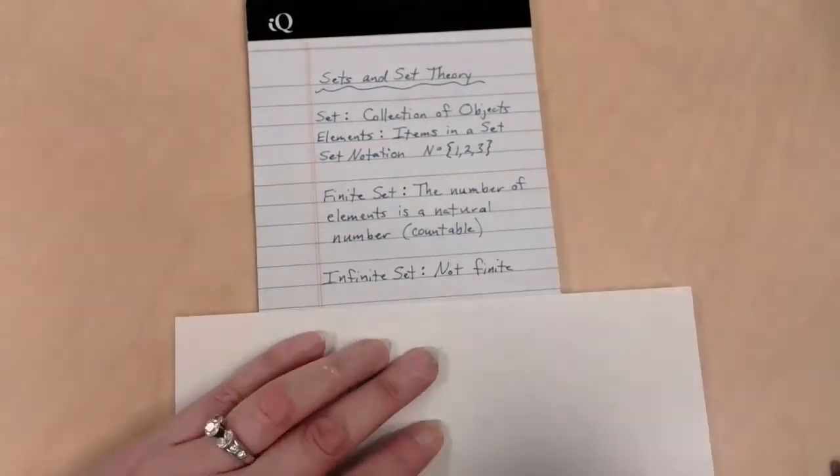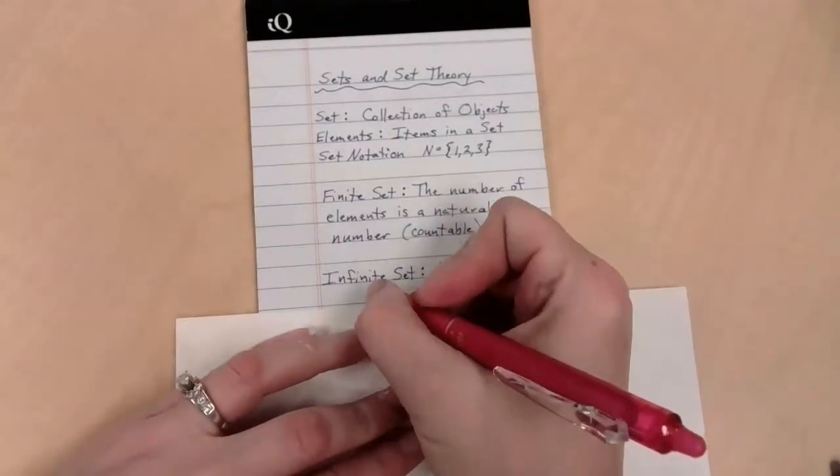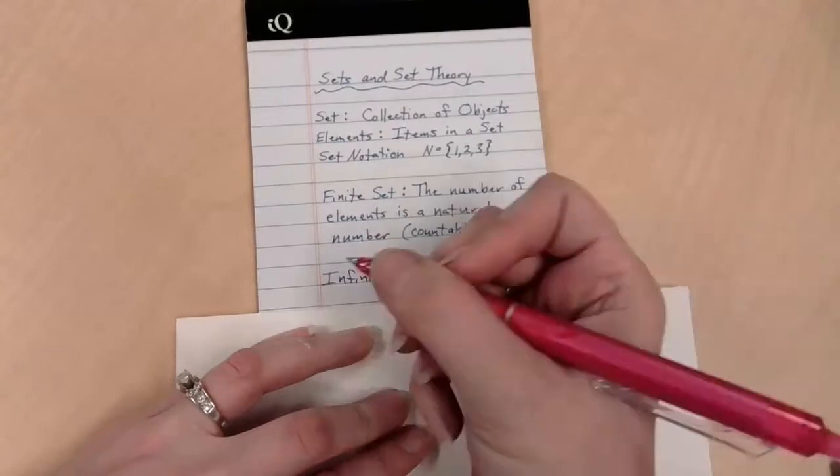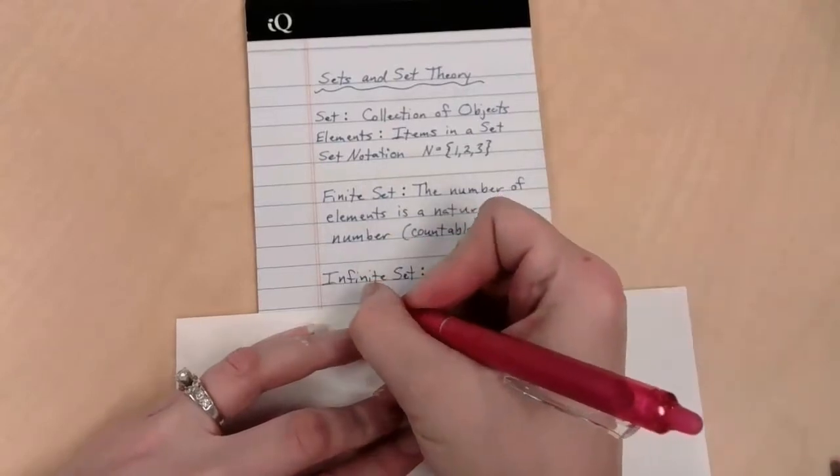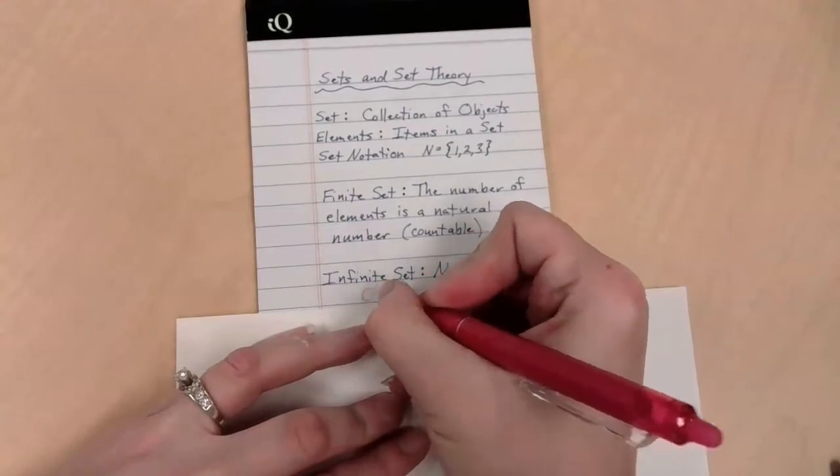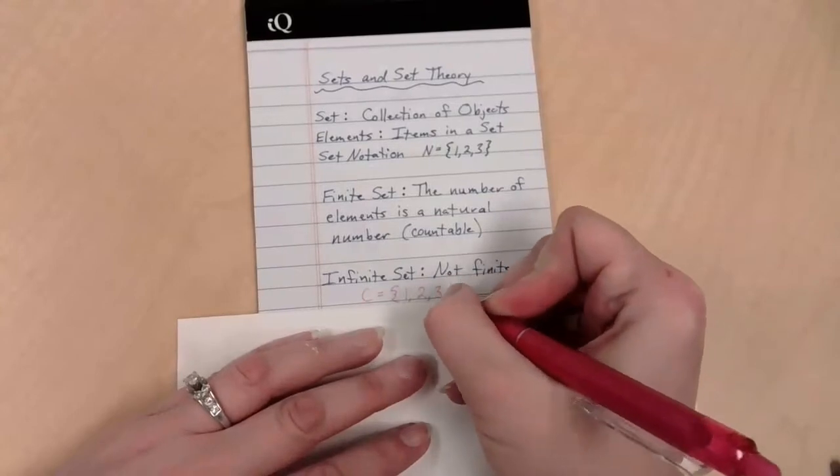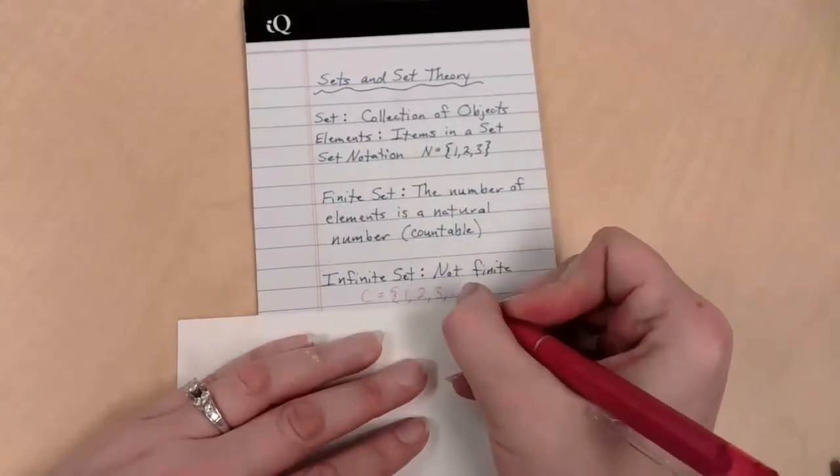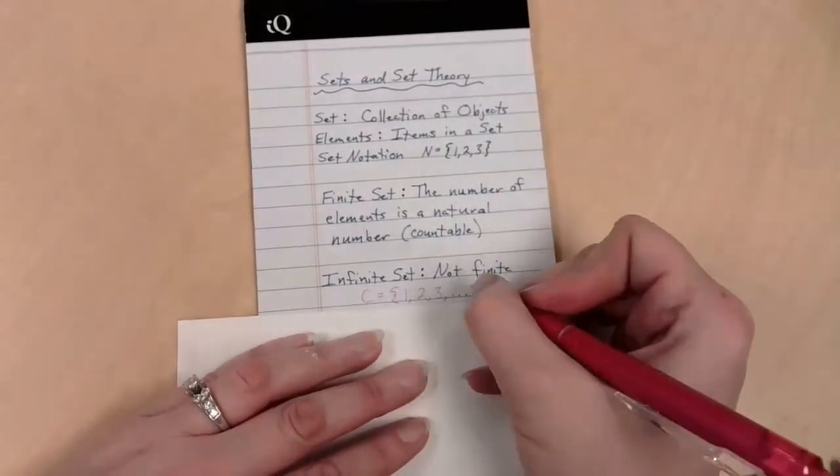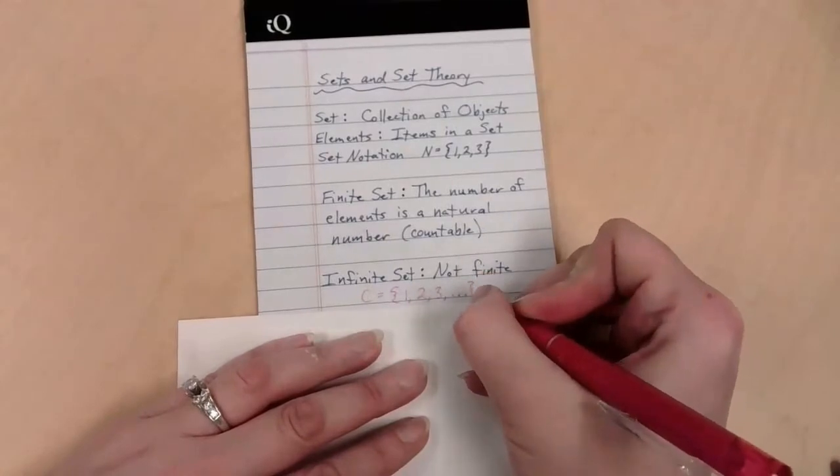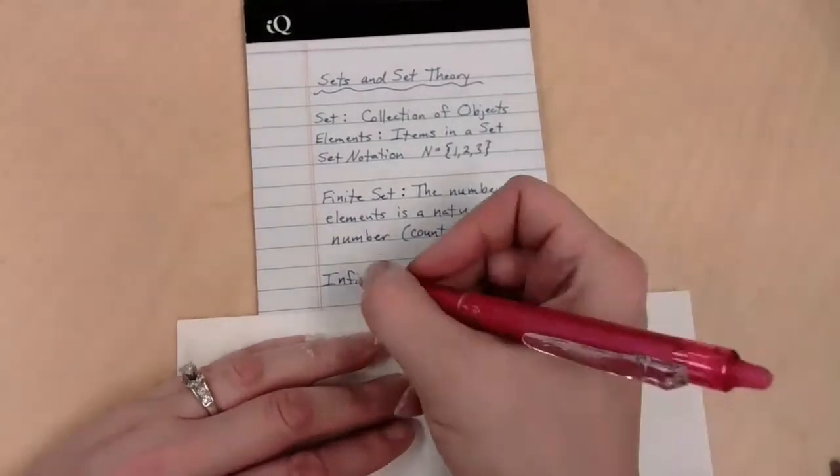What might that look like? Maybe it's something like this. I'm going to go with C, a capital C, and I'm going to put one comma two comma three comma, and then notice I'm going to put my dot dot dot after the comma. That's the way that that's supposed to be written, and close my brackets.